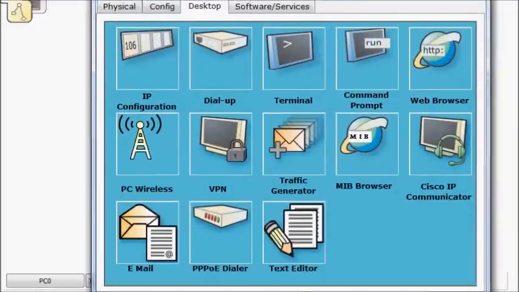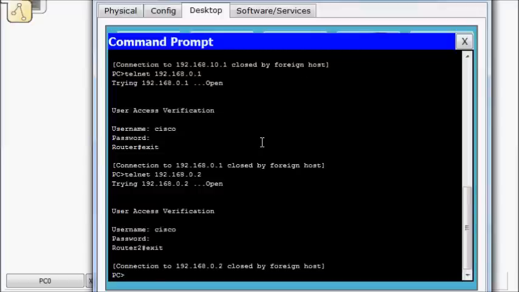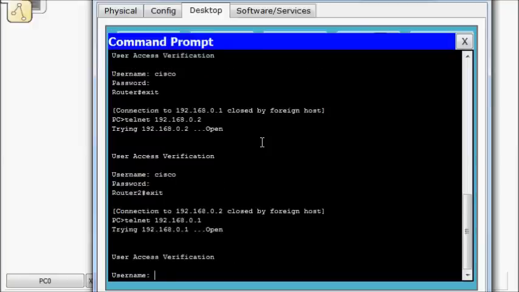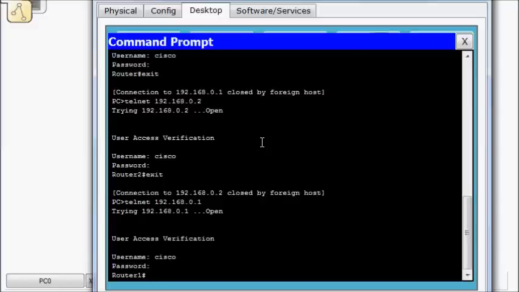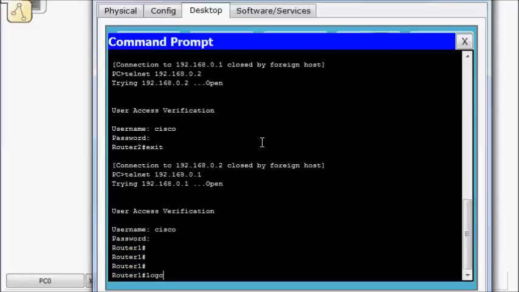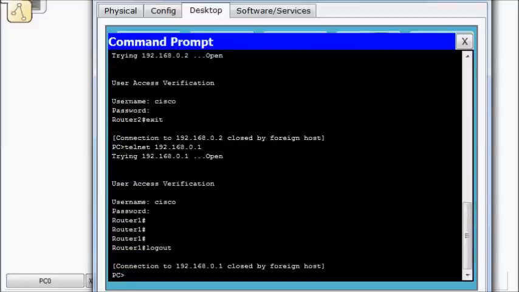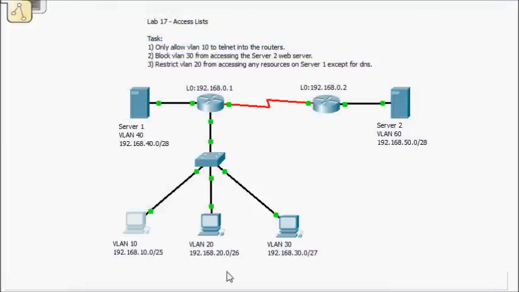Now, if I take VLAN 1 and I do a telnet 192.168.0.1, it allows me access. Cisco, if I could. Yeah, there we go. So log out. So we basically blocked traffic outside of VLAN 1. So let's say these were our help desk guys, or our network engineers. They now have telnet access to this router, whereas nobody else does.